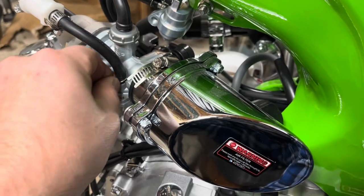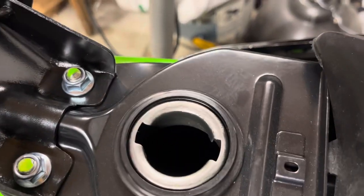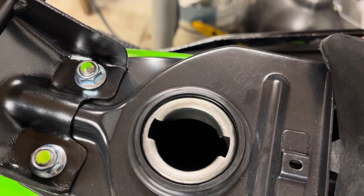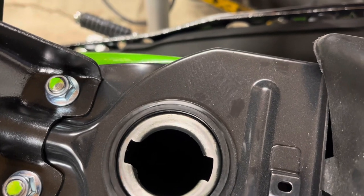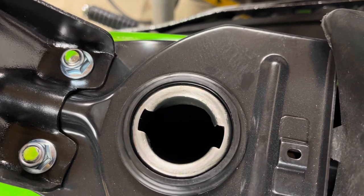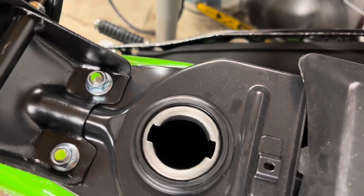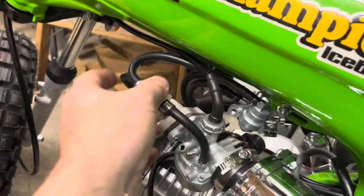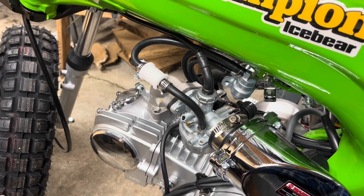You could flush your gas tank out with vinegar and then with muriatic acid, and agitate it by putting nuts down in there and shaking it really good to knock off the rust, then blow-dry it and use a tank liner like Red Kote to fix the problem. I'm not gonna do all that — I think just having a fuel filter should take care of those problems. Let's move on to the oil.